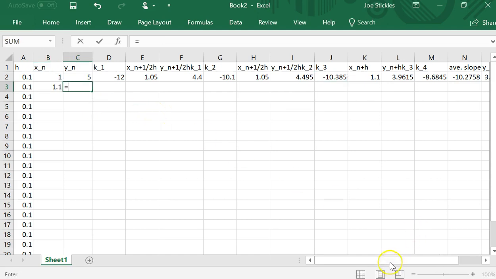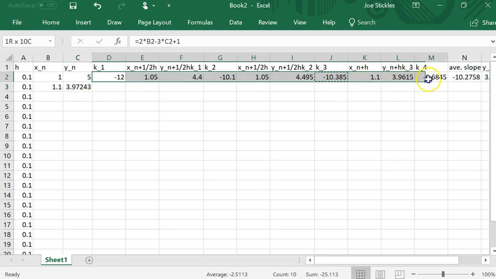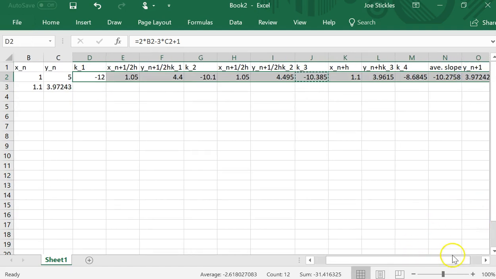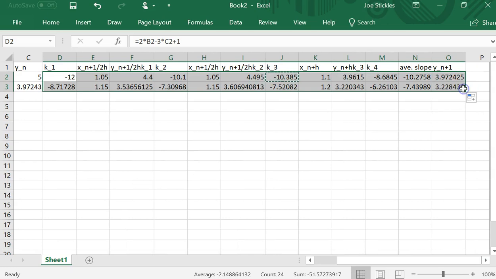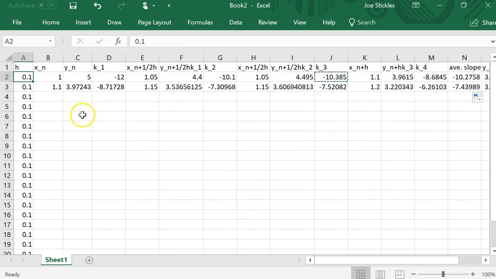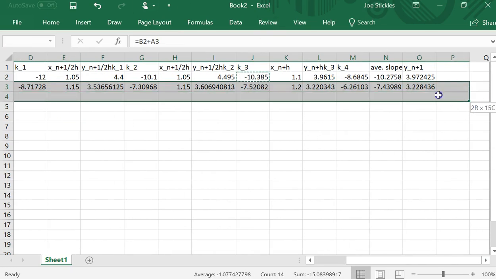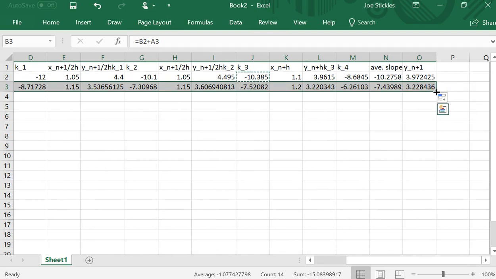And where the heck was that over? O2, is that right? Is that the last column, O2? Okay. So I want to copy down that y value, which was O2, grab the whole rest of this row, and drag it down one spot. And then drag the whole row down a bunch of spots.